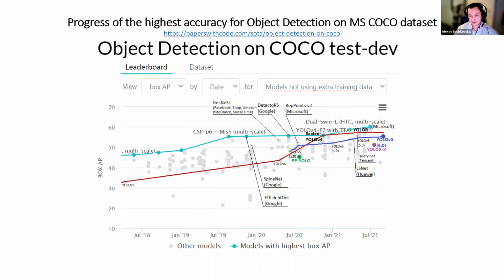The blue line is the accuracy of YOLOv5 models. There are at least 6 different YOLOv5 models. And as we can see, scaled YOLOv4 was the most accurate neural network at release time. At the same time, it was the best in terms of speed and accuracy over a very wide range. And currently, the most accurate real-time neural network with 30 FPS or higher is the YOLOR neural network. It is a scaled YOLOv4 based neural network.